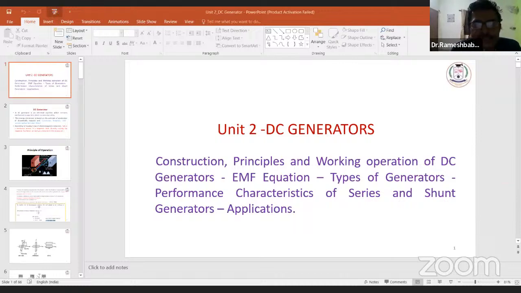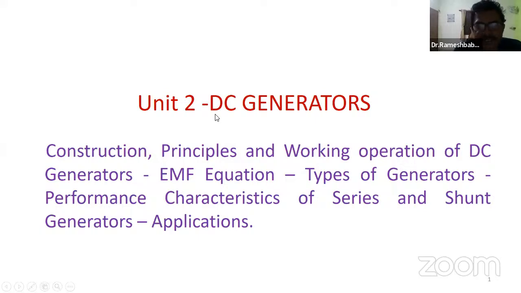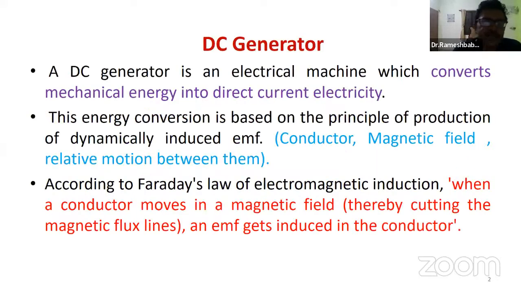Next slide. It works on the principle of Faraday's law of electromagnetic induction. It is going to produce a voltage, EMF. There are two types of EMF we discussed in first unit. Can anybody please tell me in the chat box what are the types of EMF we discussed in unit 1?